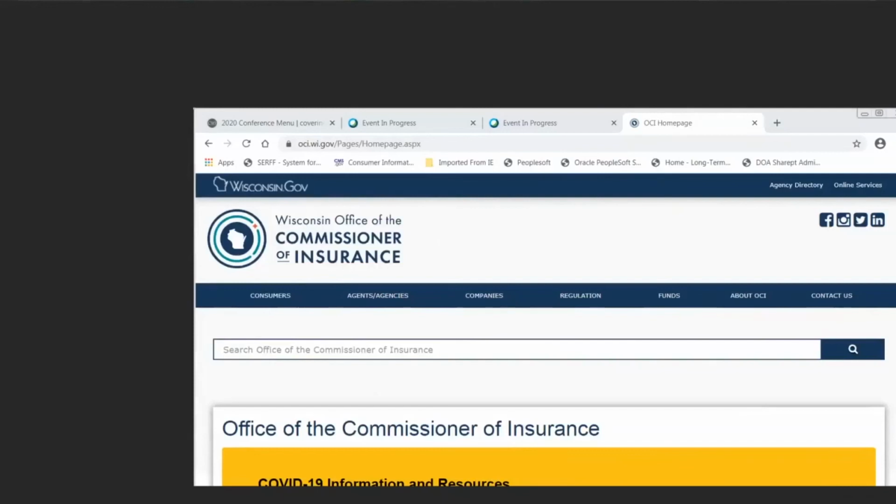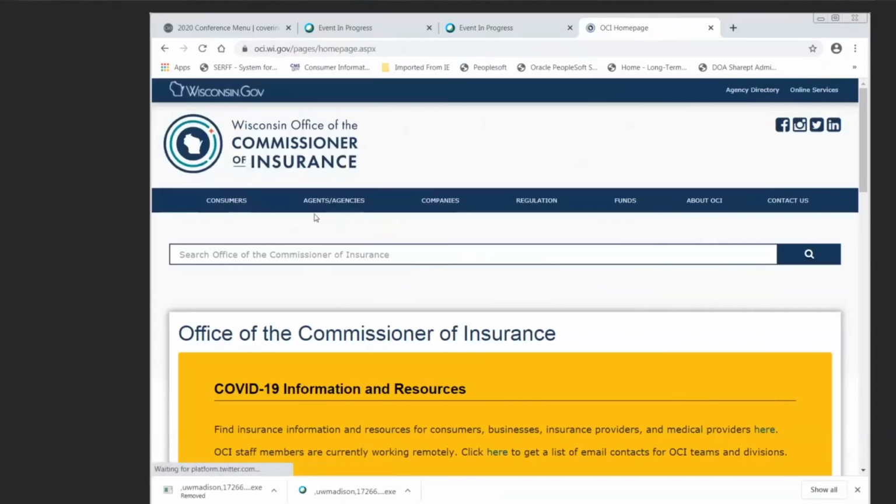Okay, what I'm trying to have you do, and I'll try to slide it to the other screen, is to go to the OCI homepage, oci.wi.gov. If you go to our homepage, you can find tons of resources, including these policy form checklists, which are going to tell you what is required to be covered within each type of policy. Under regulations you're going to have our bulletins, which give guidance and opinions from the office. Tons of consumer publications. So if you're confused about continuation or COBRA, we have a really good publication about that. We also publish annually this Wisconsin Insurance Report, and it will give you a lot of statistics of what we are doing and things that we're seeing as trends.